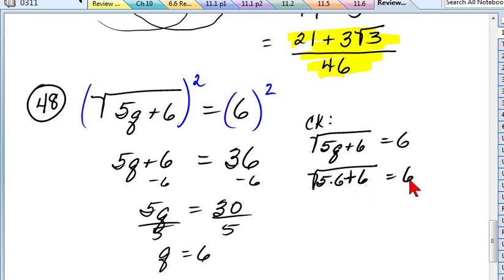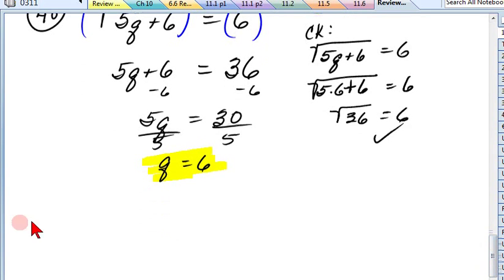All right, I think I already said what was supposed to be going on there. Simplify on the left-hand side. We can probably do this in our heads. 5 times 6 is 30, plus 6 is 36, the square root of 36 is 6, and that's a true statement. Stop whenever you can tell that it's either true or false. That means that this is a nice, valid answer. Check it in your head if you want to.